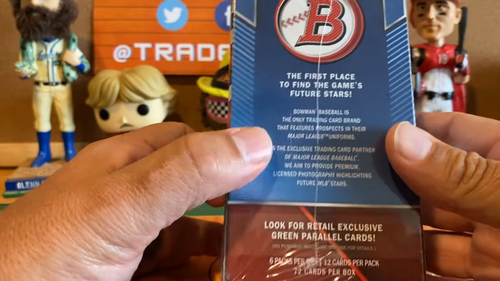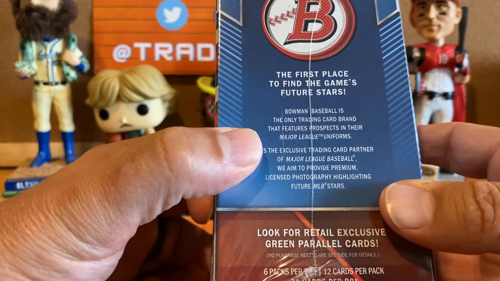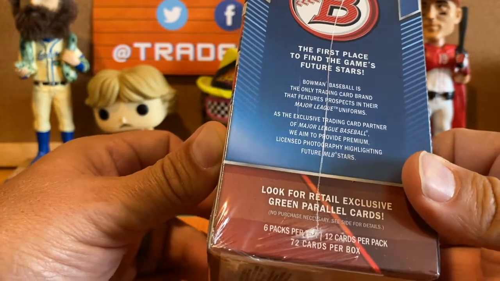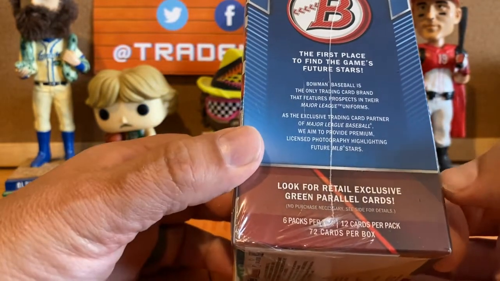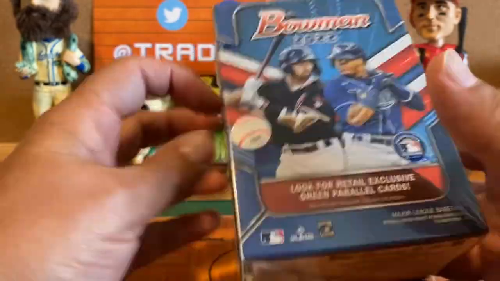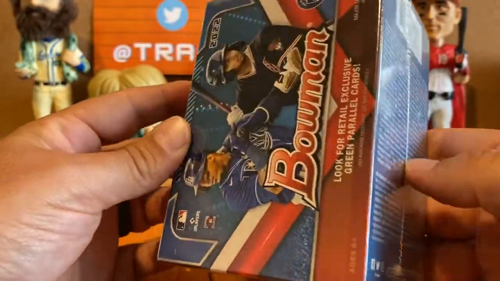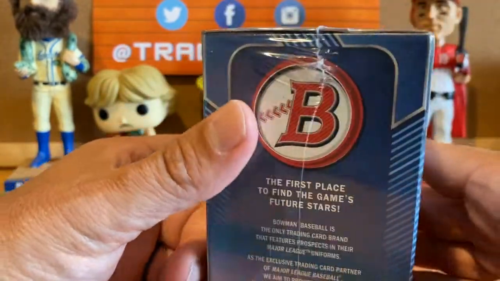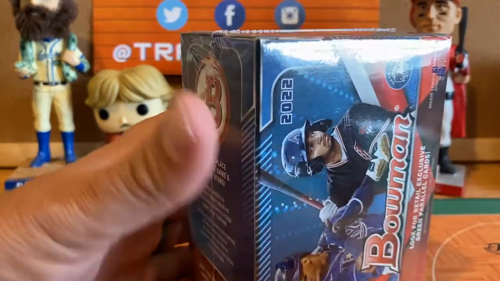The first place to find the game's future stars, Bowman Baseball is the only trading card brand that features prospects in their major league uniforms. So that's what we're looking for. The Bowman Blaster Box says look for retail exclusive green parallel cards. That's the big one. There are your odds. If you want to take a look at those and the no purchase necessary, you can go to npnoffers.com. This box is going to have six packs with 12 cards per pack.